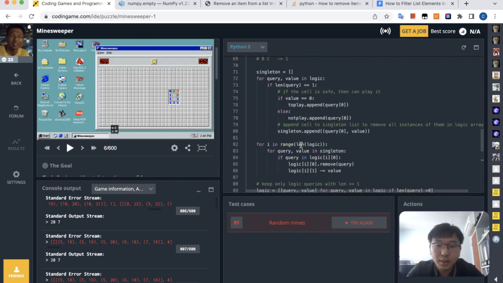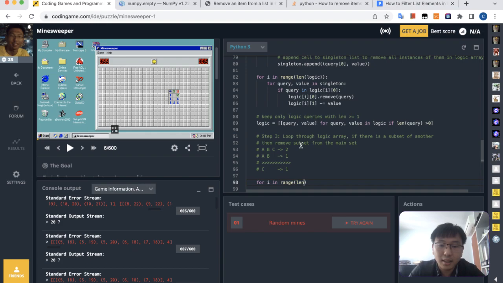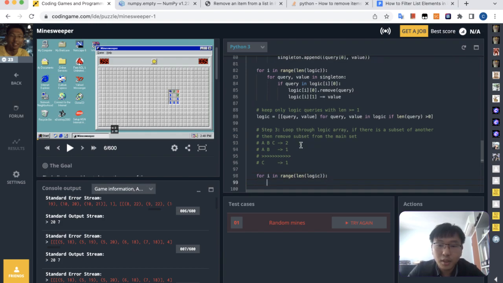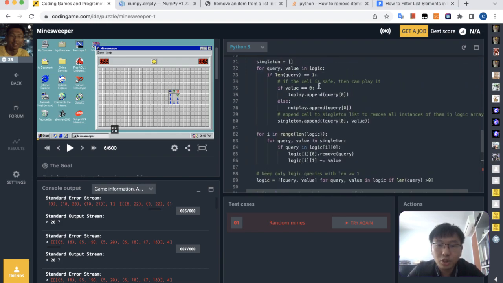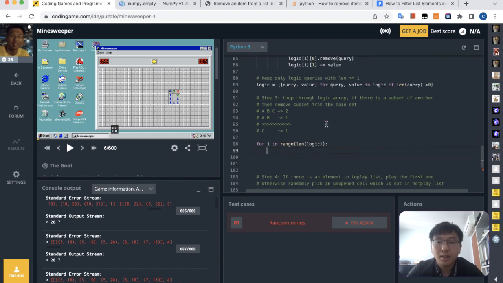So we do the same thing for i in range length logic. We look through this logic array and then see whether we can find any subsets. So how do we check whether a list is a subset of another? One way is to convert the list into a set and then check whether it is a subset.